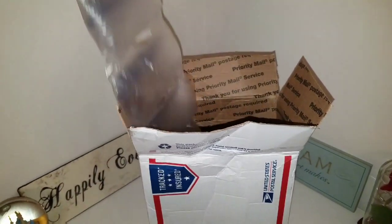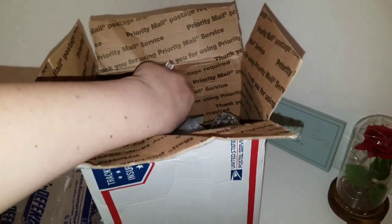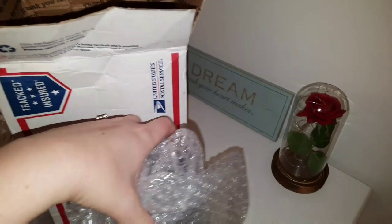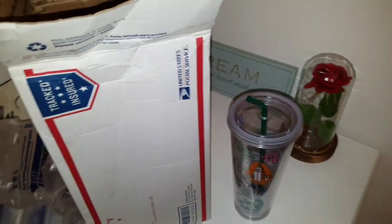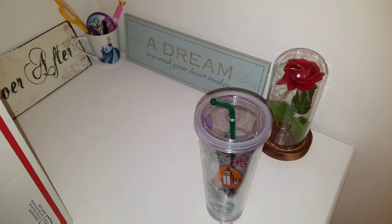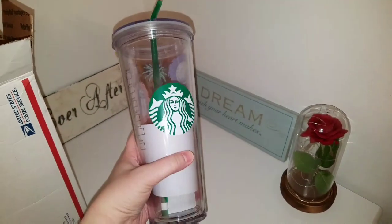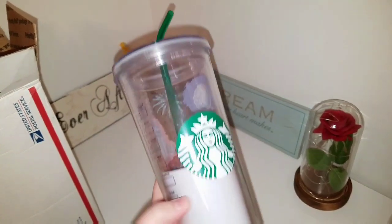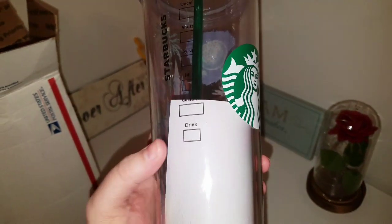It's packed up really, really well. This is not a full-on video of me in it — I'm a total hot mess in my pajamas — so this is just so you can see the awesomeness. So cool. I kind of unwrapped it and then rewrapped it. Guys, it was packed really, really well. They protected this thing. It is an official Starbucks tumbler with lid and the plastic reusable straw, which is awesome. It even has the little side decaf syrup checkoff blocks like the real one.